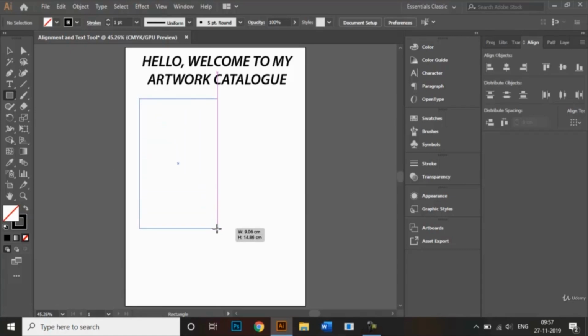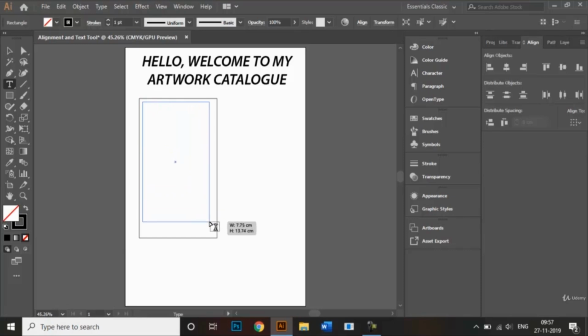It can be a rectangle or it can be a square, however you want. I'll be sticking to this rectangle like that. So go over to the type tool right here and make our type box inside this rectangle like this.